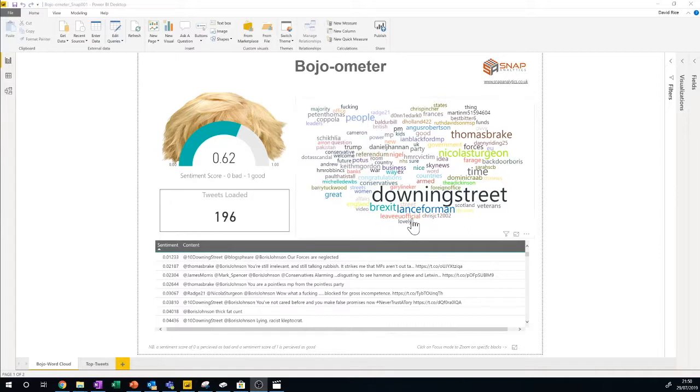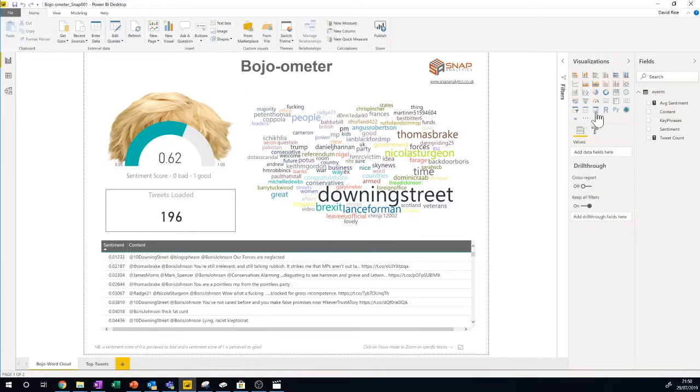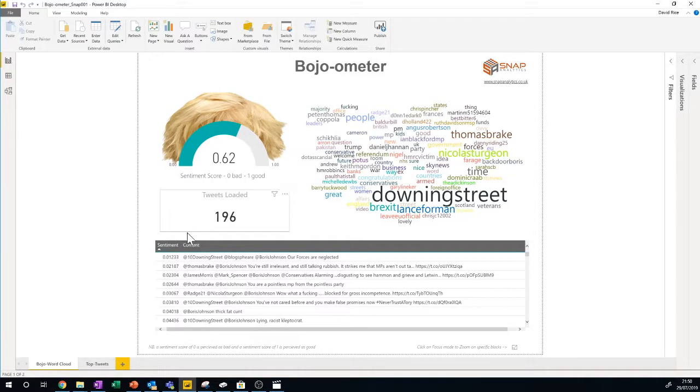So we've got a word cloud. So this is actually an add-on, but it's quite a useful one. So you can go into the import from marketplace, just search for word cloud, and you'll find this nice add-on here. So there's 196 tweets loaded so far.